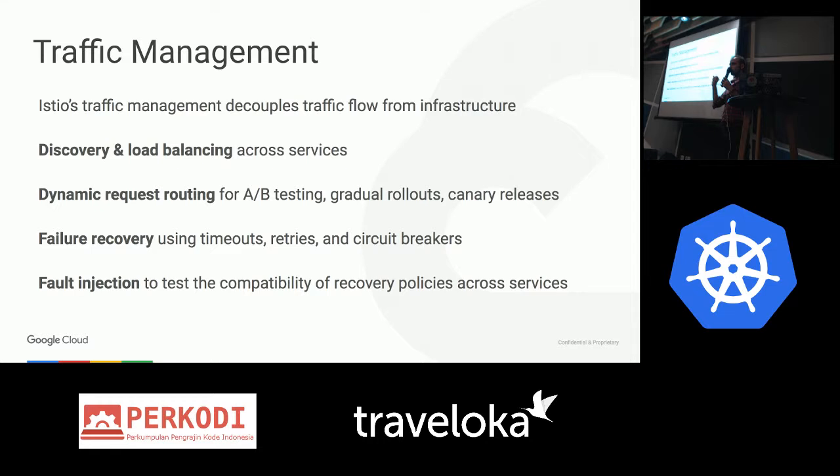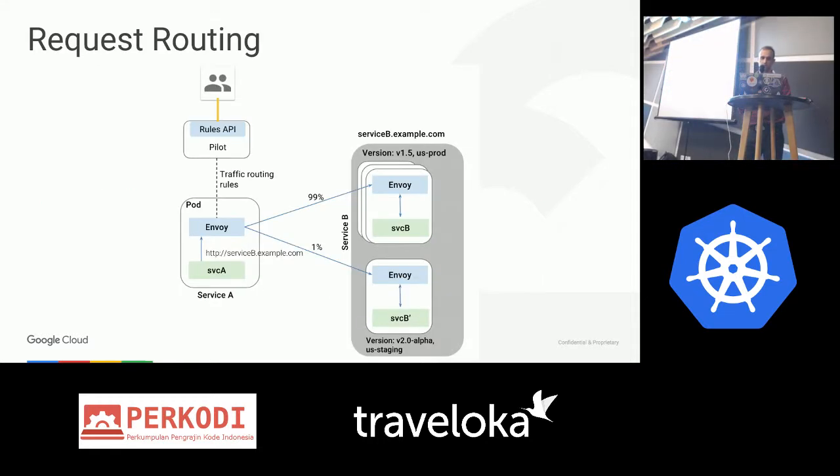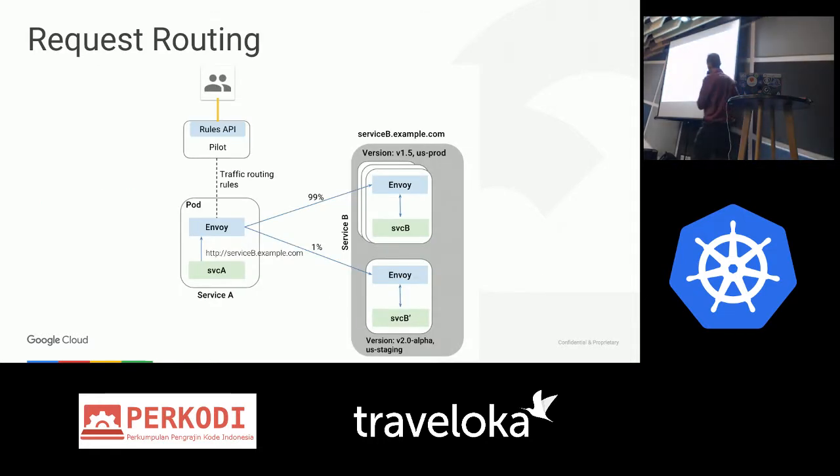And you can do that. Istio will do that for testing purposes. So, for example, you can say, my service A wants to call service B. So it will make the call to service B. This will go to Envoy. Then Envoy will ask Pilot, where is service B? Pilot will ask Kubernetes, where is service B, and will find it.